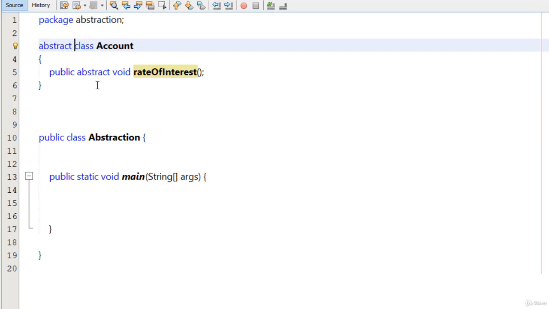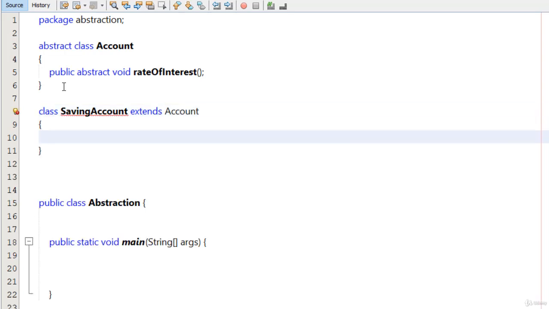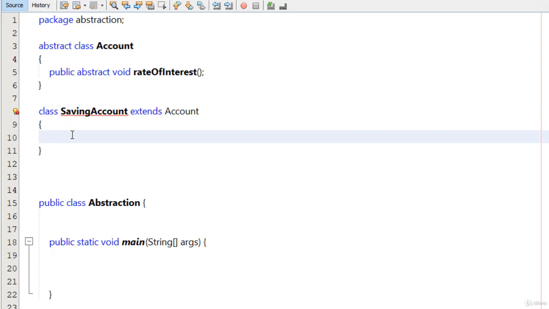So if I create the child class of this class, I type here class SavingAccount extends Account. Now again you get an error on your screen. SavingAccount is not abstract and does not override the abstract method rateOfInterest. It means I have to declare this class abstract, or I have to provide a definition of the rateOfInterest method in this class.